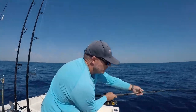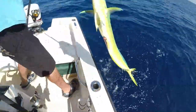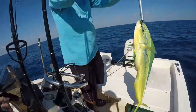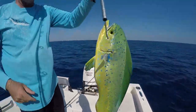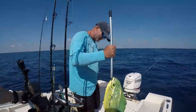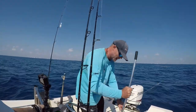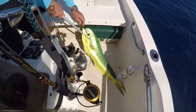He's huge. Yep, it's a good one. There we go! Dolphin in the, oh, look at that. He got bit by a shark. Look at that. God. That's like an old wound. Look at that. Dolphin in the boat, baby! Nothing like capping off a deep dropping day with a solid cow dolphin. That's a good 15, 20 pound fish. All right. That's heavy. I can't even carry like a 5 pound.